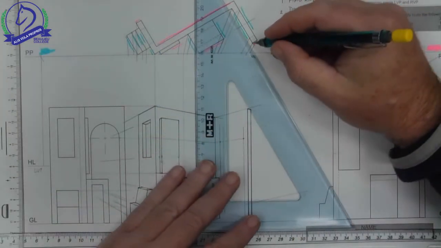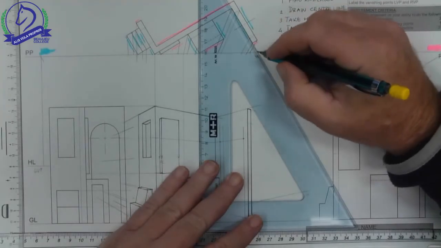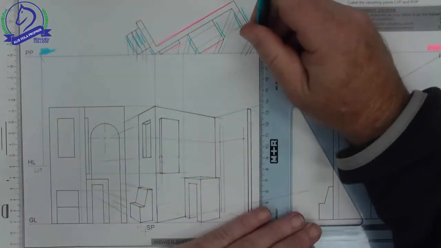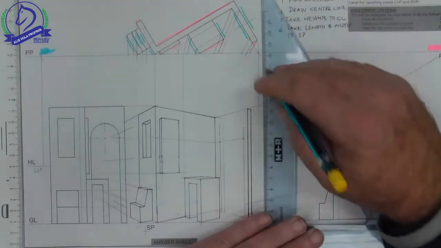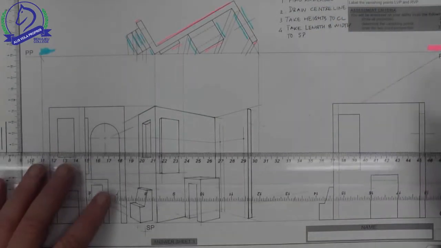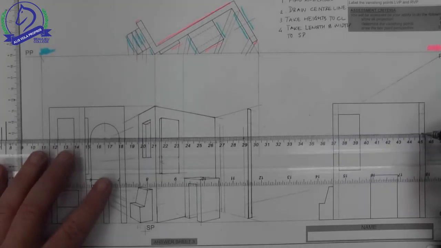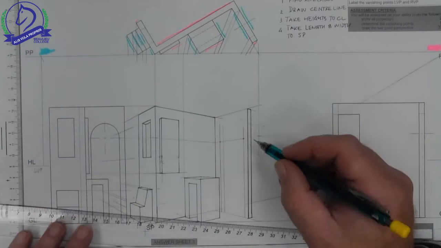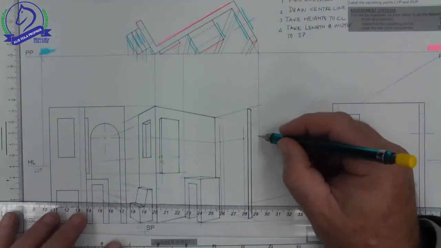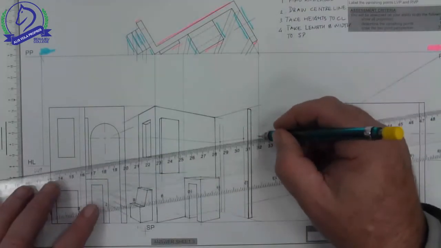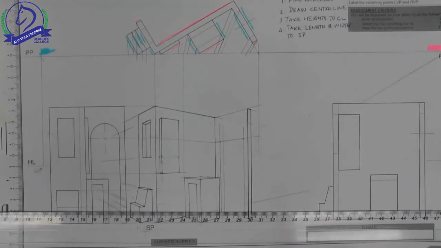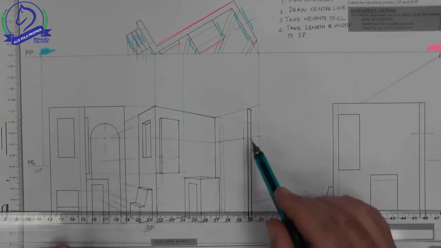The second method that you could use is the false center method. What I'm going to do is create this false center. So take my line to where it hits the picture plane by extending it. That is a false center, so what I now need to do is take the height that I need to that point. There is the height. It's at this point and it's going on a blue line, which means it's going to the left vanishing point. Now I am hoping that these line up, which means my drawing is accurate. And I think that's close enough. So those are the two methods of getting that height at that point.